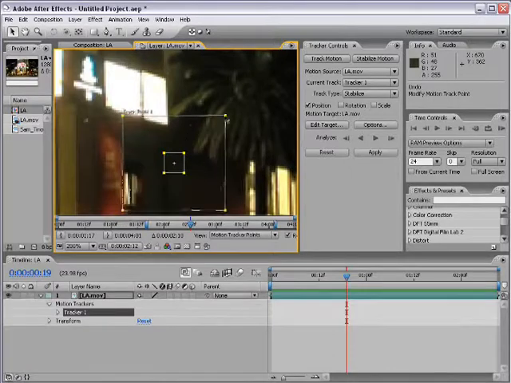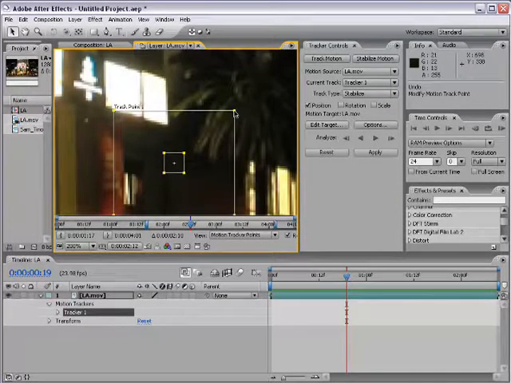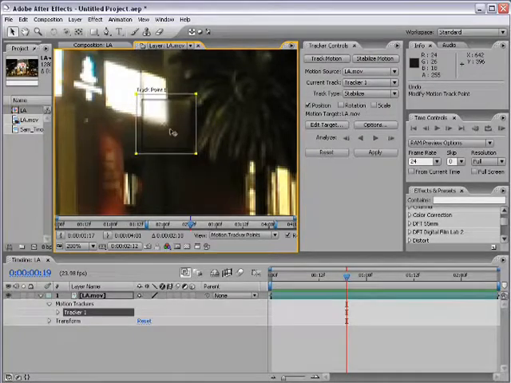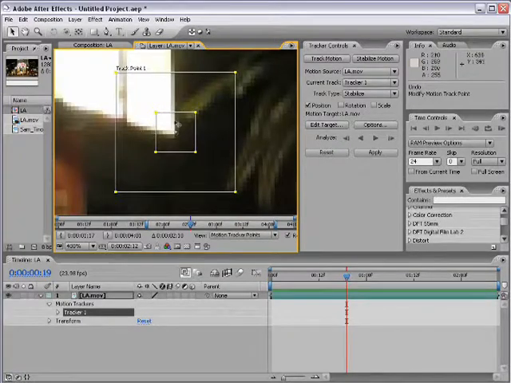Now, if you make the search area too large, motion tracking can take a lot longer and be more inaccurate. So you want to make it as small as possible, but be able to search enough of the area to find that track point. Now, the track point works best on a high contrast area, like this corner. And as you can see, when you move it around, it sort of zooms in so you can see a little bit closer. So we want our track area to be on a high contrast point, such as this white corner. And the reason why is tracking analyzes frame to frame.